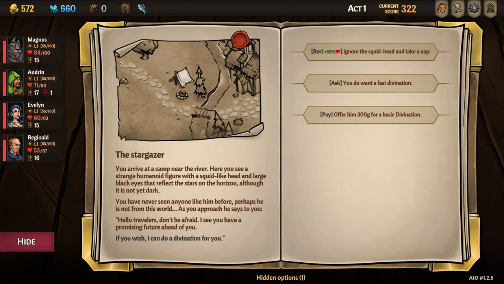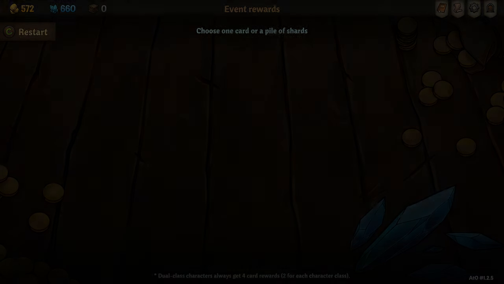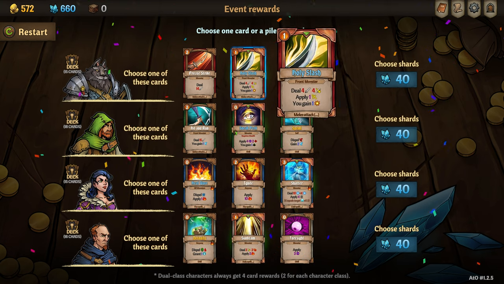Rest. Ooh. Let's take a fast. Divination. See if we can score some goods in here.